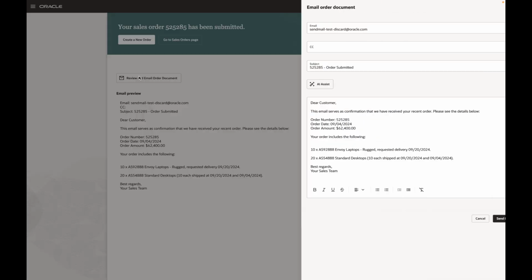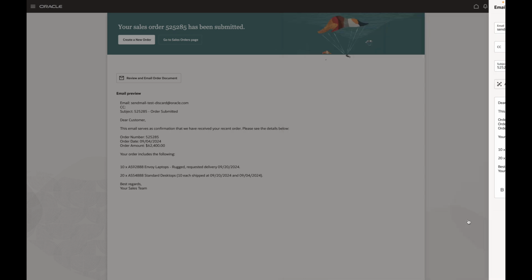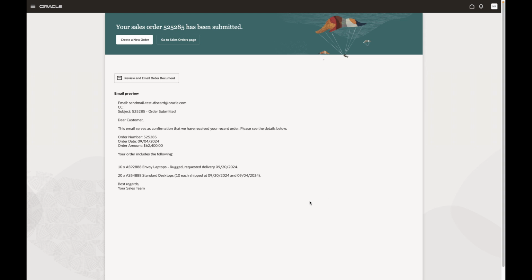So I'll get this email. If I want to send that, I click on review an email, and you see the draft of that there. I can make any changes to that manually. If I want to just regenerate, I can click on AI Assist, and when I'm happy with that, I can go ahead and click send email. For now, I'm just going to click on cancel, and we are going to continue on with the next part of the order. As part of our submission process, it is all about flow. What do you want to do next?